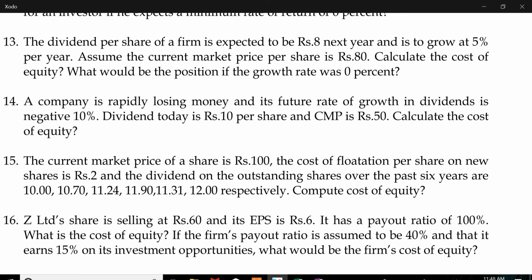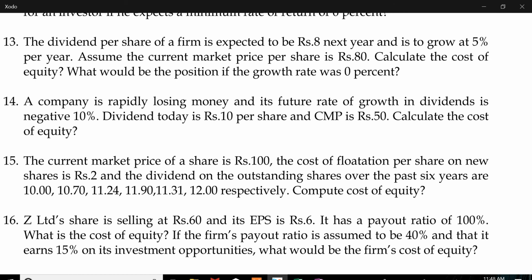A company is rapidly losing money and its future rate of growth in dividend is negative 10%. Dividend today is 10, current market price is 50. Calculate the cost of equity. Is the company paying dividend, not paying dividend? How do you say not paying dividend? It is paying 10 rupees. That's okay, but they are paying dividend.